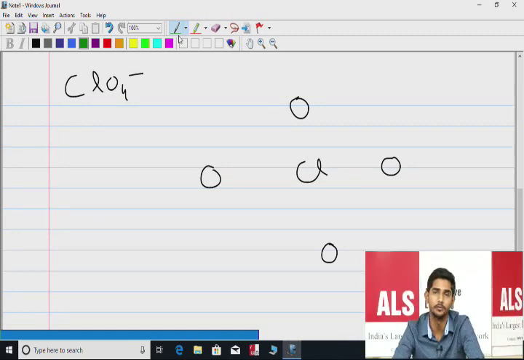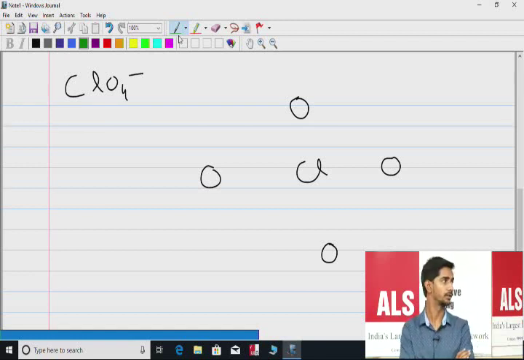See guys, if you don't practice the Lewis dot structures, it won't become clear to you. I can discuss the variety of examples with you that I have already done. I was expecting that you would complete this homework at home, but you haven't. That's really bad. Now in the class, use that method: total electrons, then valence electrons, then shared, then unshared, and tell me how many electrons and how many bonds should be there in ClO4 minus, and confirm.